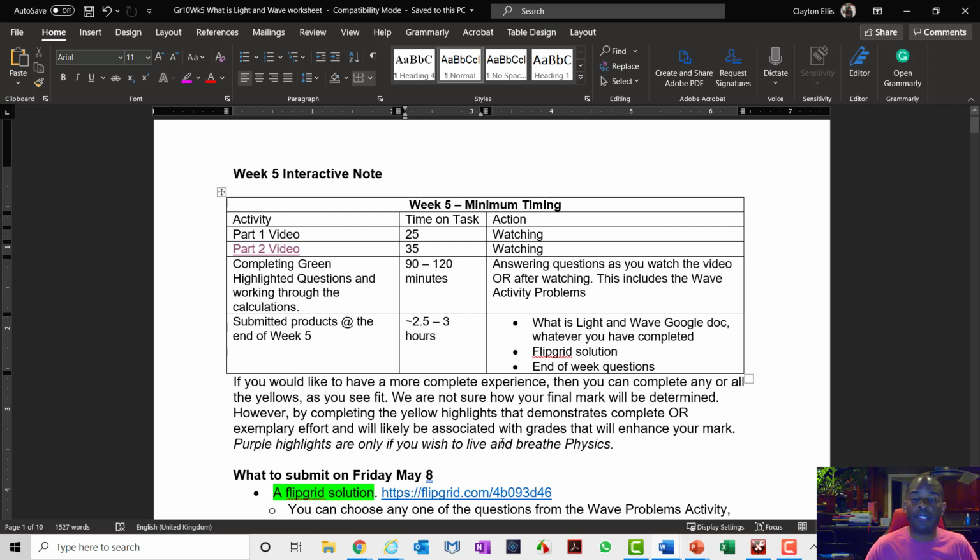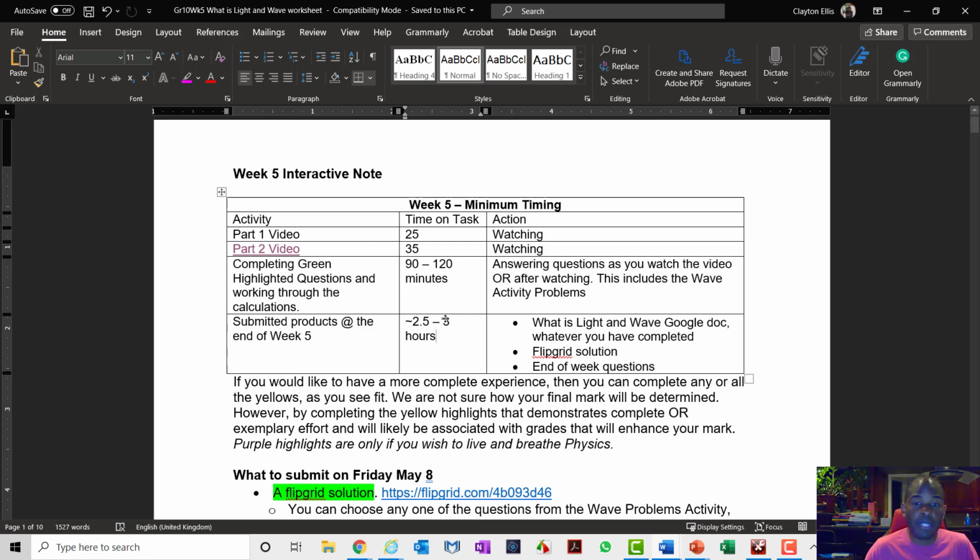And this time, I haven't done it in past weeks, I've given you a purple, and the purple represents exemplary. This is the one where, you know what, you've cleaned your room, you've gone out and exercised, you've played with your little brother or sister, and you've watched the 14th Netflix show, whatever season episode you're on, and now you're like, what am I going to do? And you're like, okay, I'm going to do physics, I'm going to do optics. And so you go to the purple, and off you go, and I'll give you a very thorough, exemplary understanding, more like fun stuff. It's not really that fun, but stuff that extends the learning, okay?